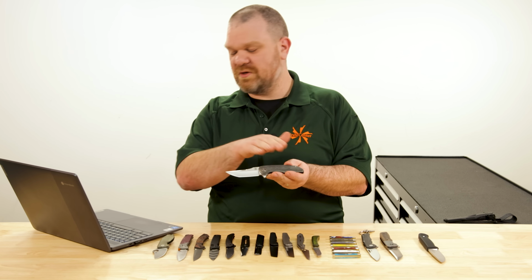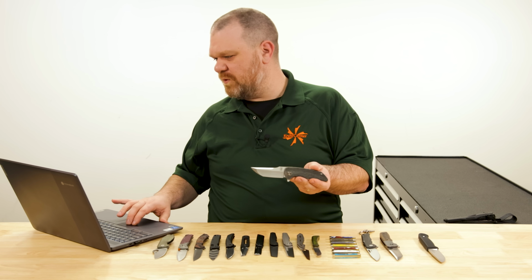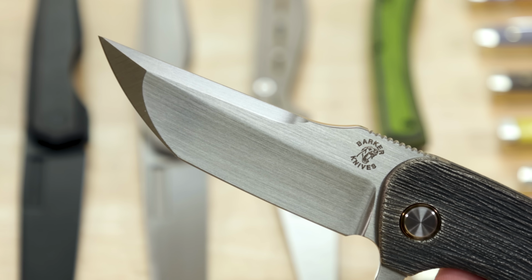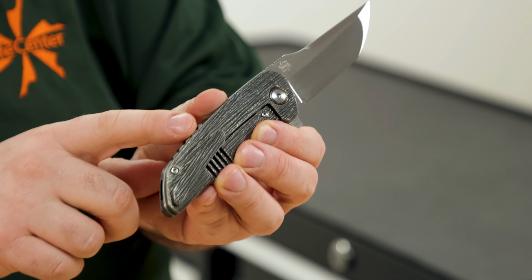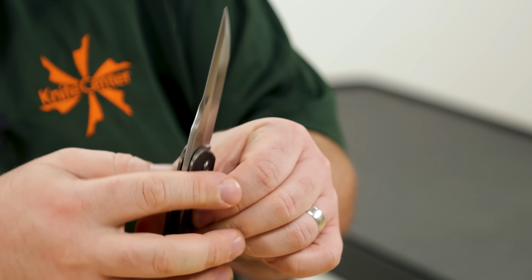Price for standard smooth titanium or titanium with speed holes is about $440. You're at $460 for this tree bark version right here. With that, you've got a 3.5 inch compound ground Tanto blade, but you got magna cut steel on this one instead of the VG10 on the Seishin that we just looked at. The backside, you can see we've got that milled texture continuing on the pocket clip there and the backspacer. Hidden lanyard attachment point in that backspacer too, which is cool.